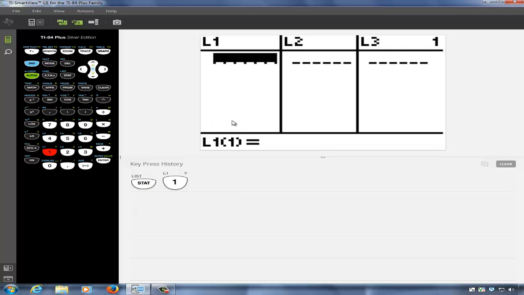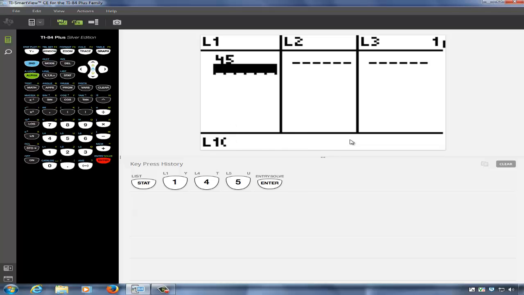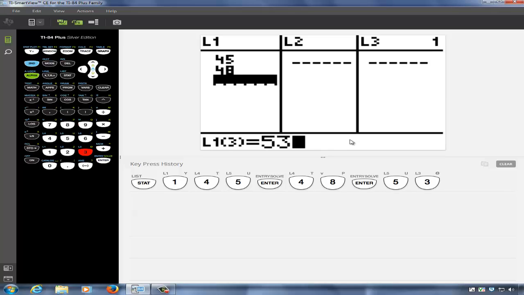That is, as at 2016, their ages were 45, 48, 53. Each one you enter, you can press the Enter key.